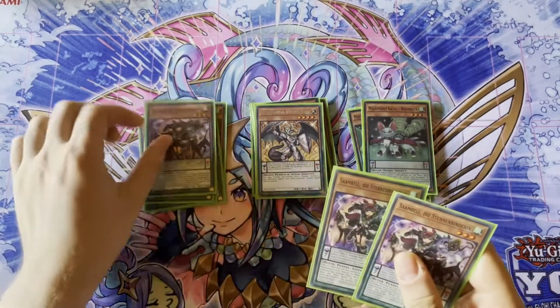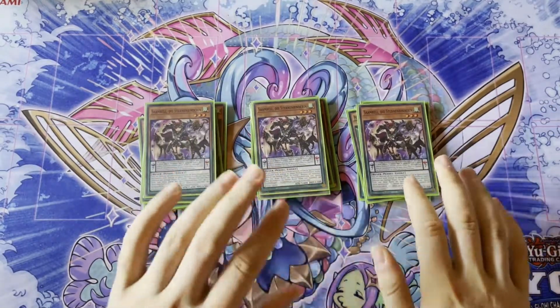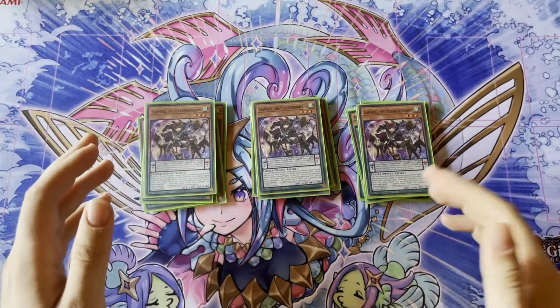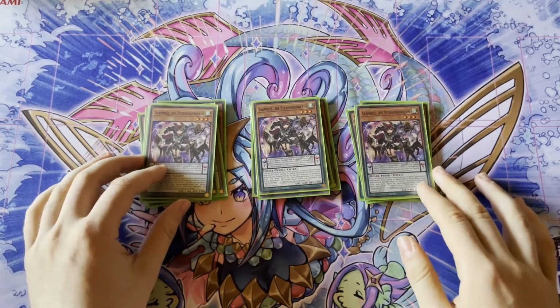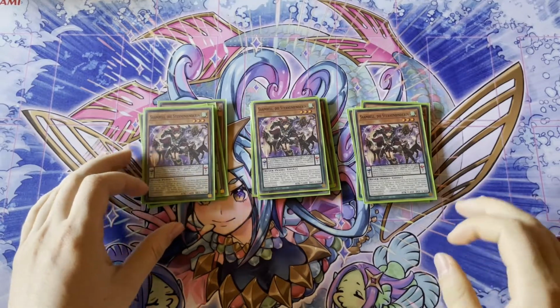And then we are playing 3 Sambel, the Star Bonder. This is a wind spellcaster level 3, which is really important because we are playing Ties. And this can special summon itself from the scale or special summon a monster from hand if something is special summoned.